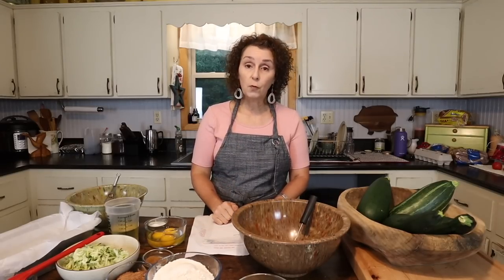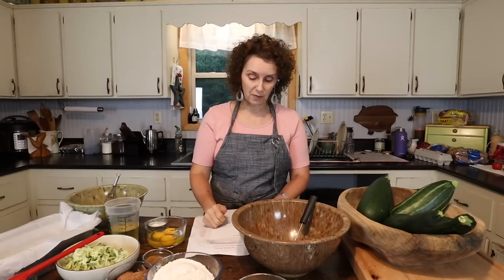A cup of sugar, one fourth cup of honey, one tablespoon of vanilla, two cups of zucchini finely shredded. When you shred your zucchini, I don't mind if there are pieces still left in the cake — that doesn't bother me. But if that bothers you and you have a texture issue and you want it to really just cook and disappear, then you would need to shred it very, very finely.